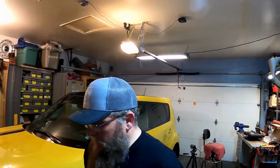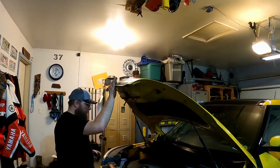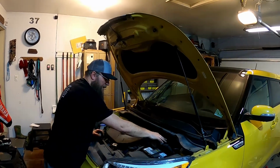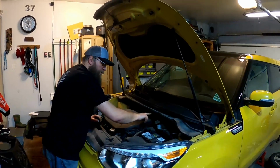Okay, so before we start pushing that piston back in, what that's going to do is move brake fluid back into the system itself, and we need to give it a place to go without causing pressure. So what we're going to do is pop the hood on your Kia. On this model here, you got your battery right here. Looks like the PCM right behind it. Right there to the left is that white looking brake fluid reservoir.